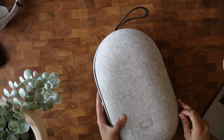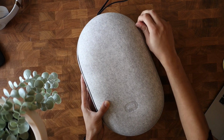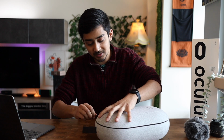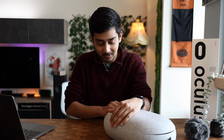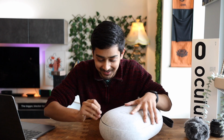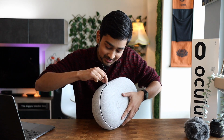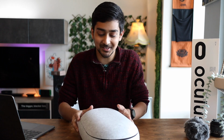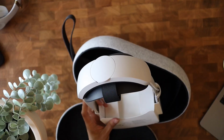Ooh, this zipper is real interesting. It's actually hidden inside the shell of the case. So you're pulling on this string and it's got this very seamless look to it. Now I can definitely see this becoming an issue if you do manage to break or lose that string that's connected to the zipper, because that's going to be really tough to move without the string, so let's hope that stays on. Alright, and on the inside, you've got the Elite strap.